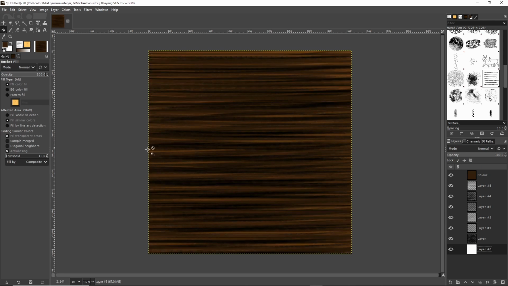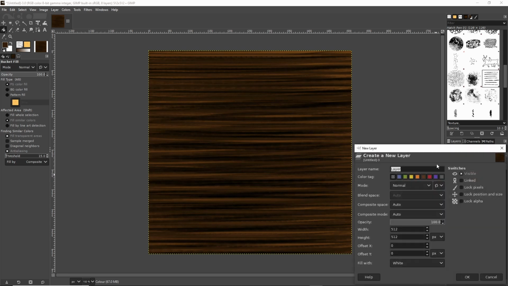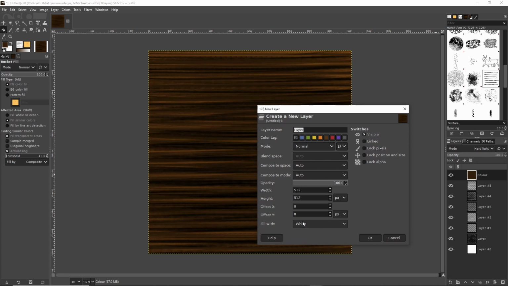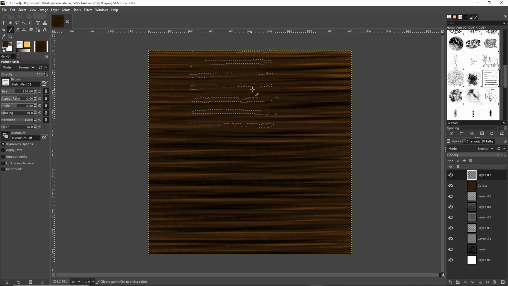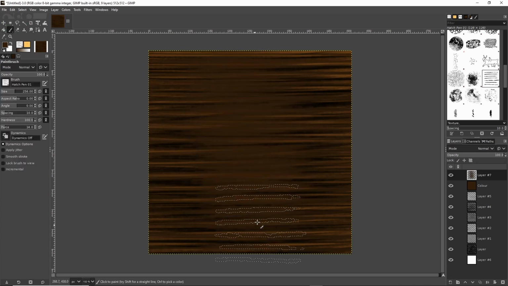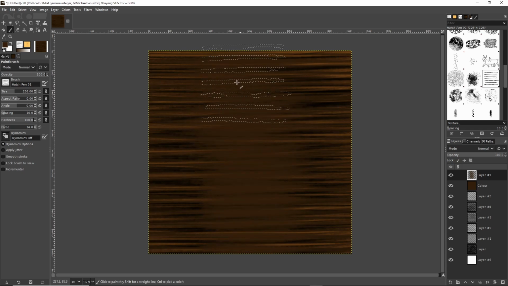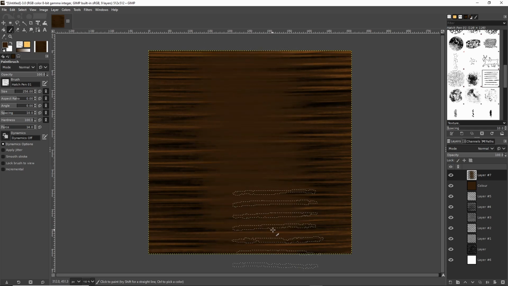So if we want to add a highlight to this, we can do the same thing again, add a layer. We can make this transparent again. Okay, use our paintbrush. Same paintbrush. That's got our brown color that we added to our color layer.